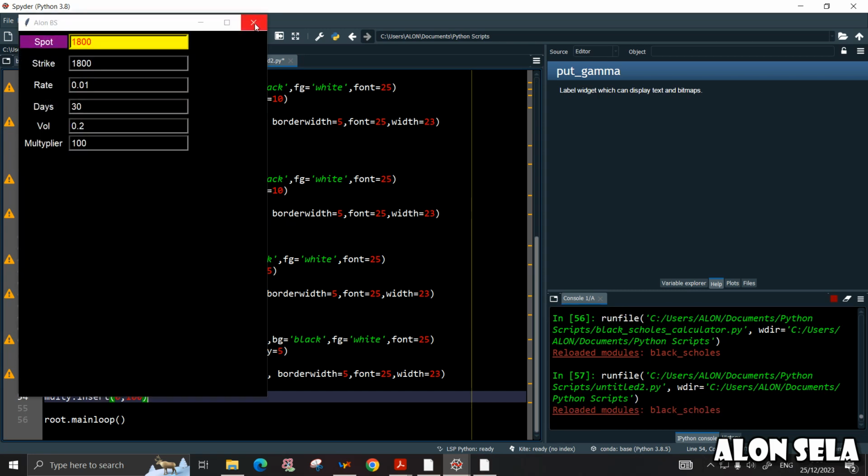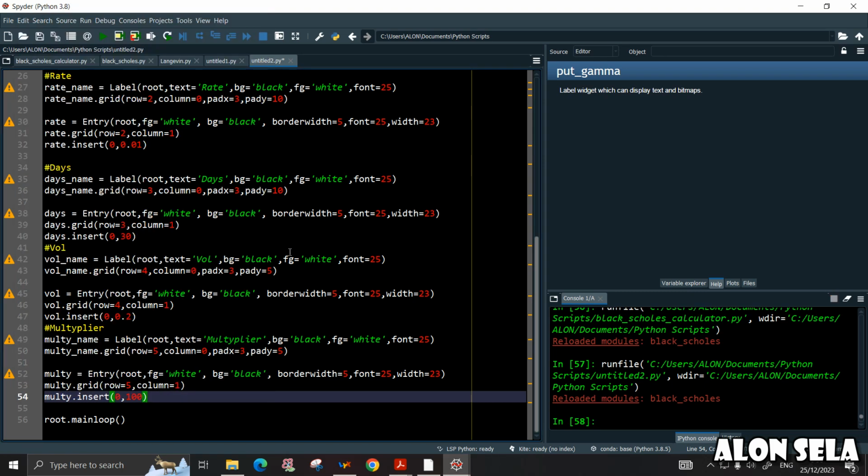is where we stopped, and now our aim is to add a button that says calculate.